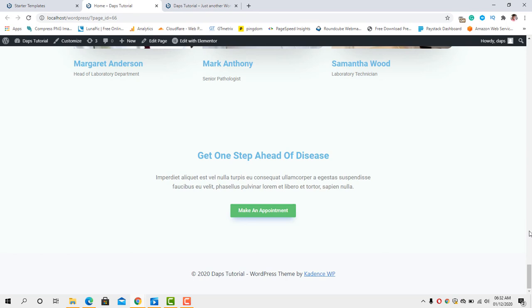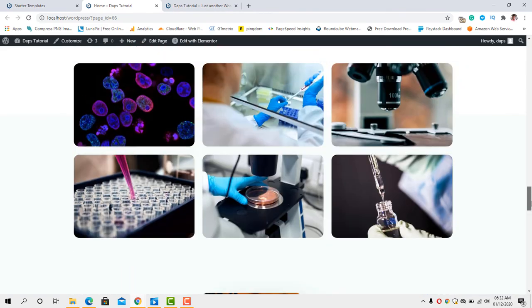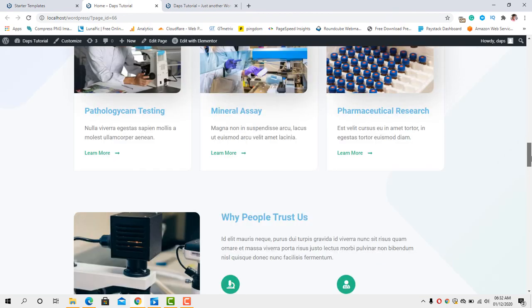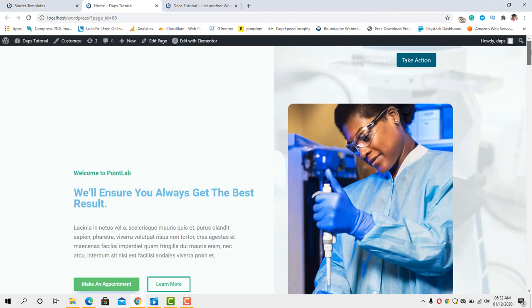I can easily bring any Astra template into anything I'm using, most especially Cadence. Cadence gives you a high level of customization, and you just want to use a theme like that. And knowing that I can bring in any template from Astra, my favorite template, it's just mind-assuring, and something beautiful for me, in all honesty. So you can try this out and see how it works for you.